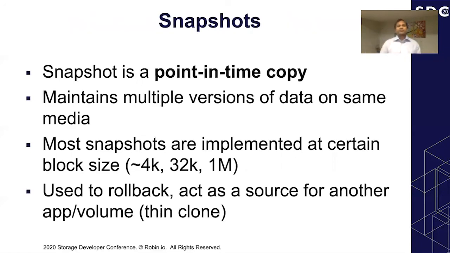So let's go to the snapshots. A snapshot is again a point-in-time copy, which maintains multiple versions of data on the same media. Snapshots can be implemented at a lower block level or a higher block level. They can be used to roll back your application to a known snapshot state where you know that everything is working.